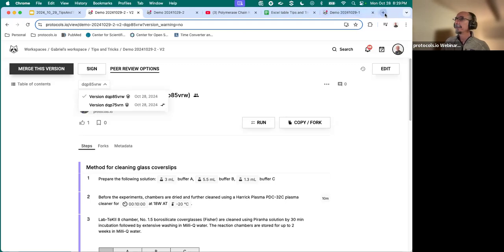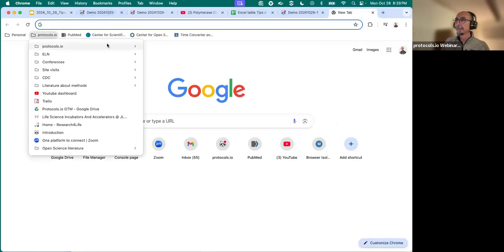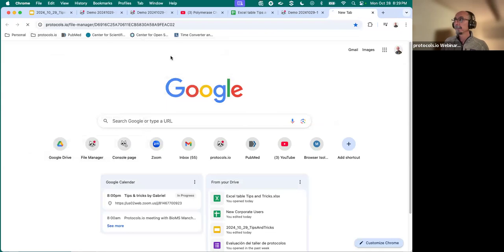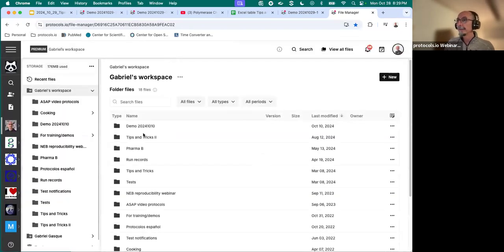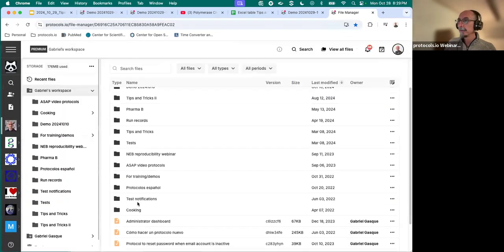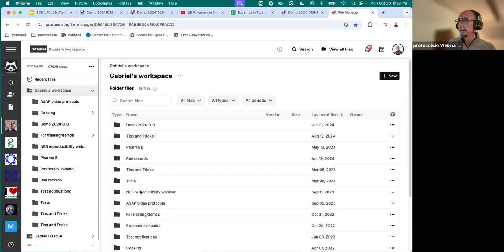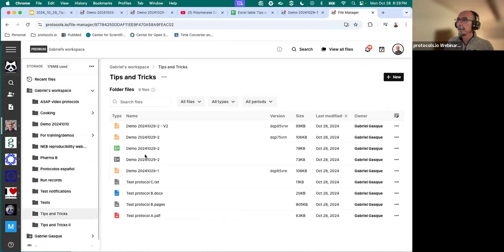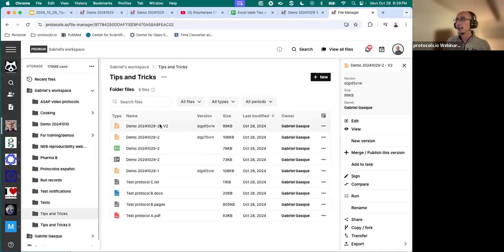If I go now to my file manager, you will see in my folder that I have the original protocol and version 2. And these are two versions of the same protocol.